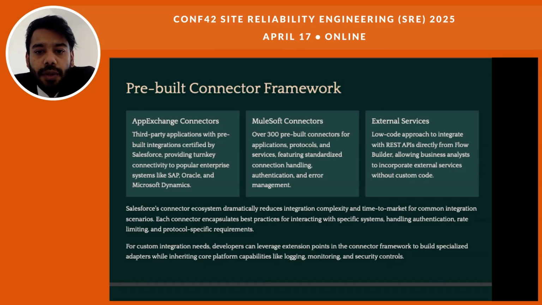MuleSoft connectors: over 300 pre-built connectors for applications, protocols, and services, featuring standardized connection handling, authentication, and error management. So external services: a low-code approach to integrate with REST APIs directly from Flow Builder, allowing business analysts to incorporate external services without custom code. So the Salesforce connector ecosystem dramatically reduces integration complexity and time to market for common integration scenarios.